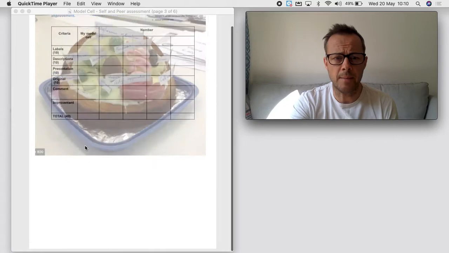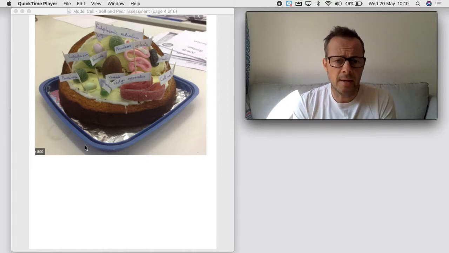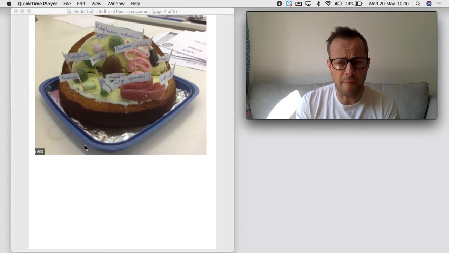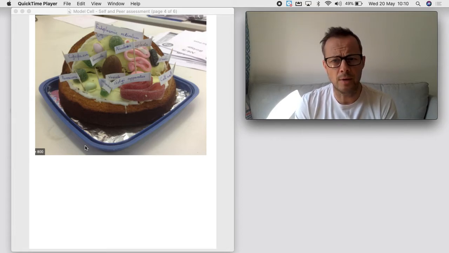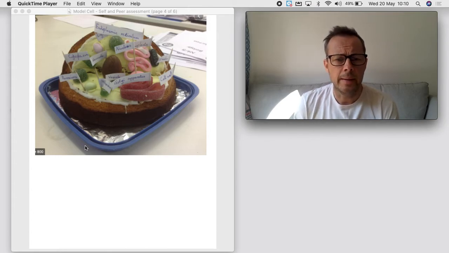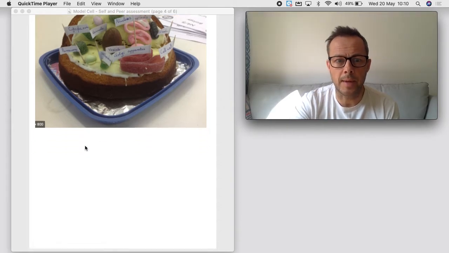So I've done an example for one of the ones that I included. This isn't a student from Cundall. This is one that I've just picked up off the internet. So they've baked a cake. You can see all the organelles are there. Incredibly original. Lots of labels. Very, very detailed. They've actually gone further than we need to go. They've included some organelles that you learn about when you're doing A-level biology. But there are some bits missing from that. So I'll show how I've marked that one.